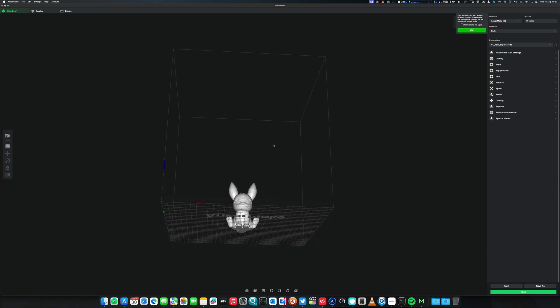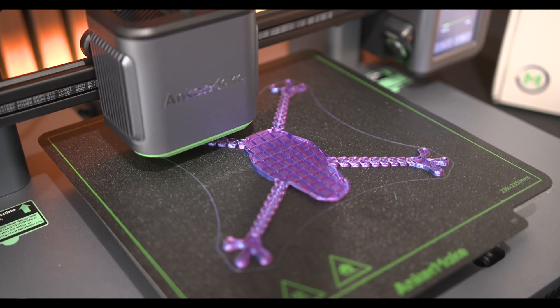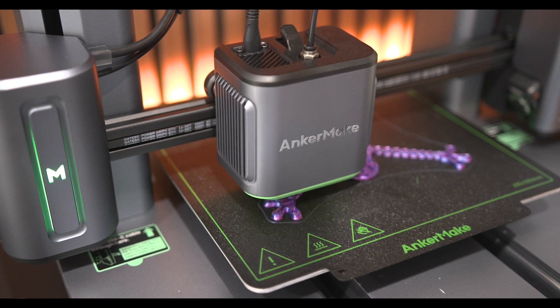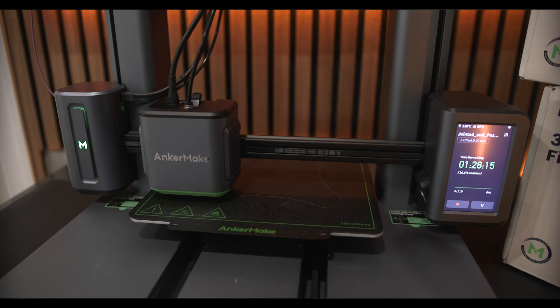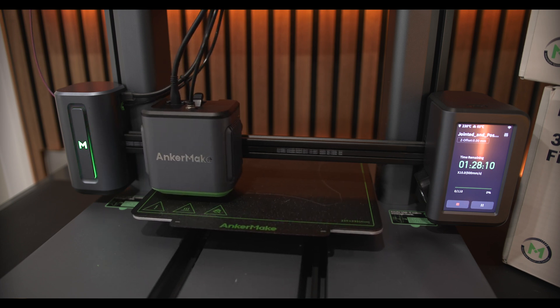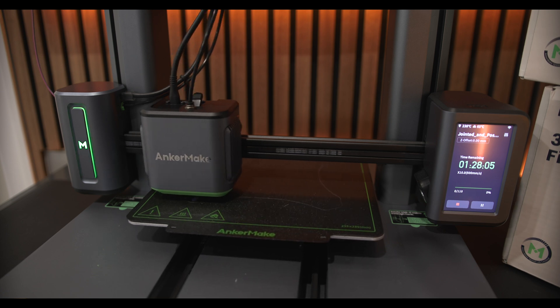The speed, to me, looks incredibly fast — it really does go quickly, but I don't know whether that means it's a quick one compared to others or how that kind of stuff works out. I'll link to the product down below and you guys can check out the specs for yourselves. Those of you who know a lot about 3D printing can give some feedback in the comments as to how this one fits in. But all in all, the way the end result comes out is incredible — the strength of it, the quality, the smoothness, and even the speed to a certain degree.